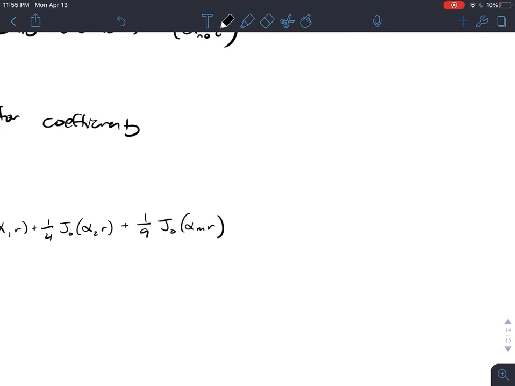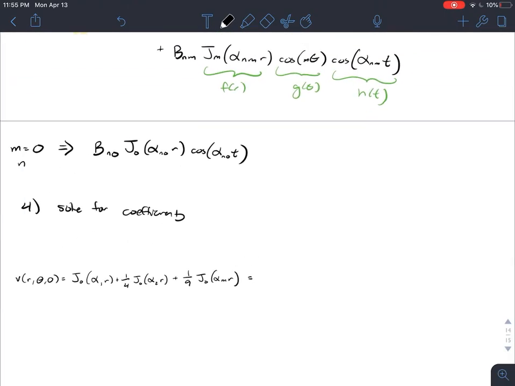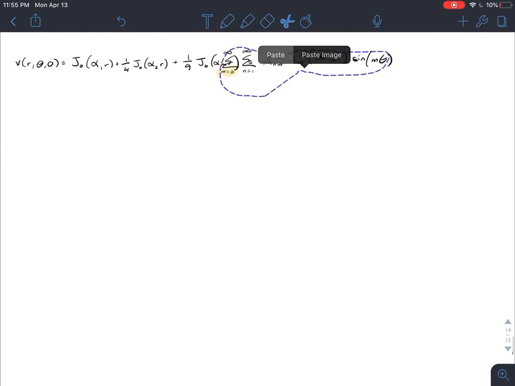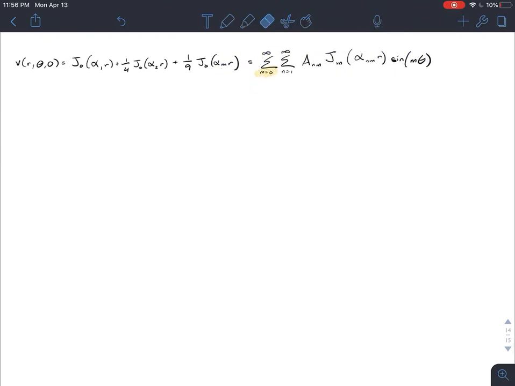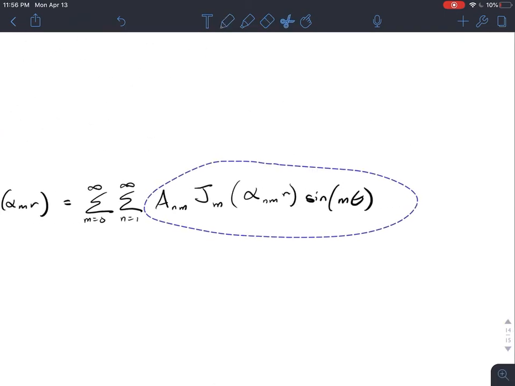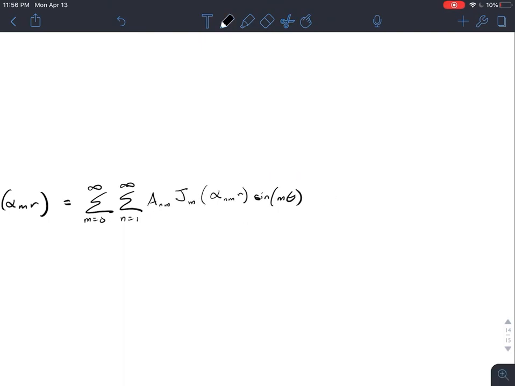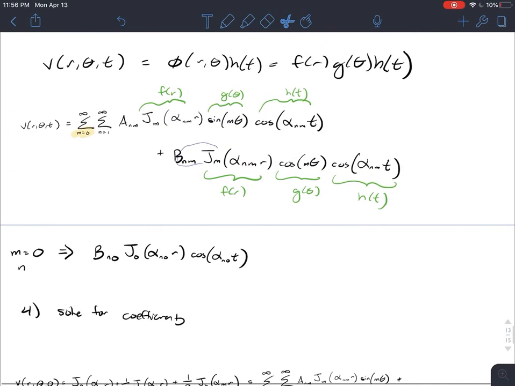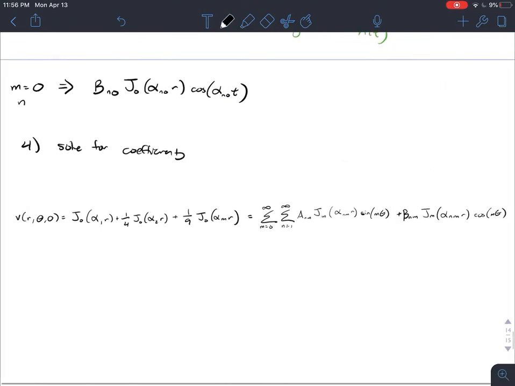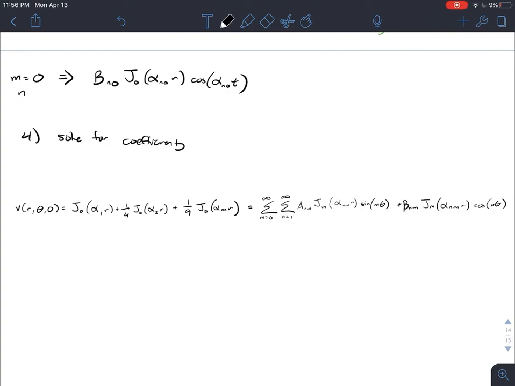So let's put everything on the right-hand side over there. Notice that time t is equal to 0, so we're just going to get rid of the cosine time-dependent terms and bring everything else down. So we have that double sum from earlier. I'm dropping the cosine term because it doesn't really matter here. Plus everything here, plus b_nm and so on. But the cosine term just goes to 1, so we don't really need to worry about it. Okay, so we have this long garbled mess.